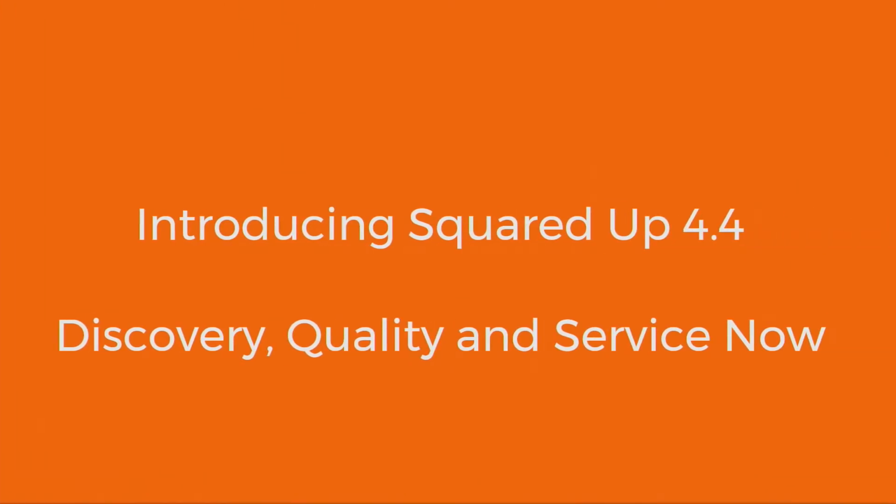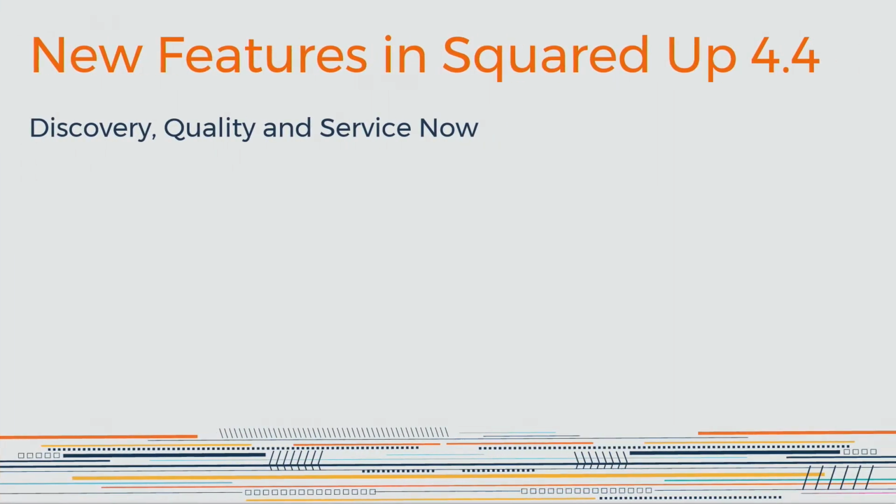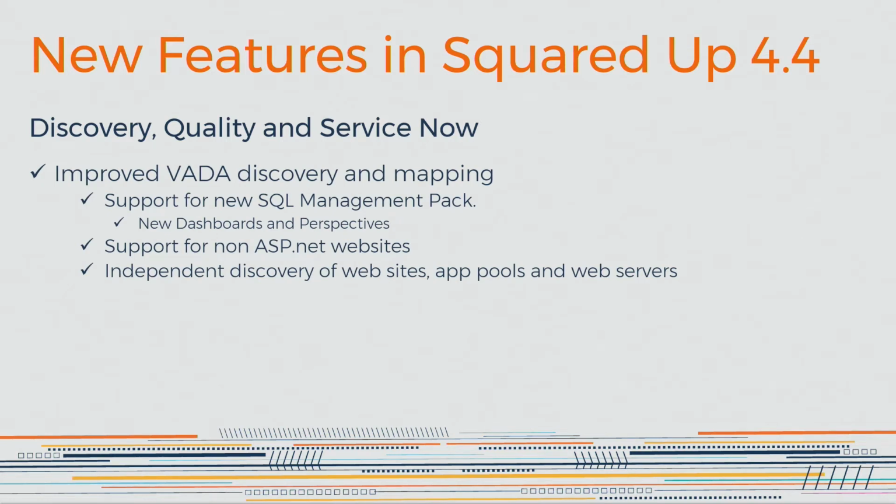So it's really about discovery. It's about quality. There's a bunch of maintenance fixes in here as well, and probably the most visible new feature is ServiceNow. So I'll save that one till last and talk to you first about the ways in which we've improved discovery and hooking into management packs. So these are the new features in a little bit more detail.